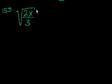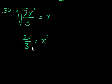Problem 155. A positive number x is multiplied by 2, and this product is then divided by 3. They told us that x was positive. If the positive square root of the result of these two operations equals x, what is the value of x? Let's square both sides.